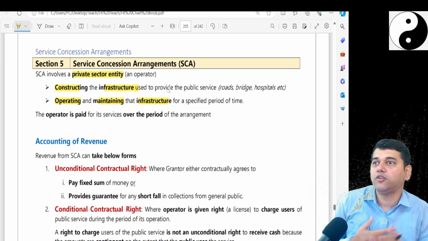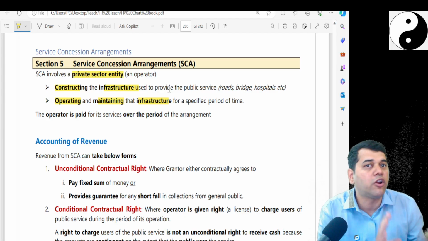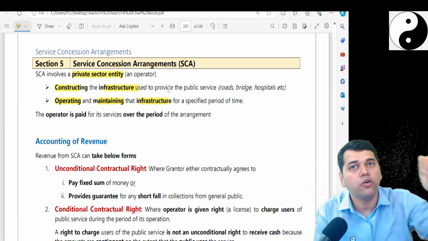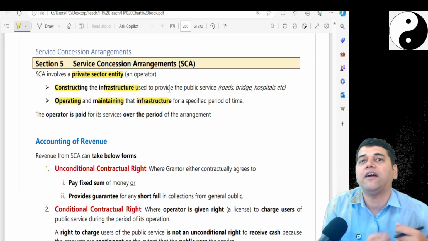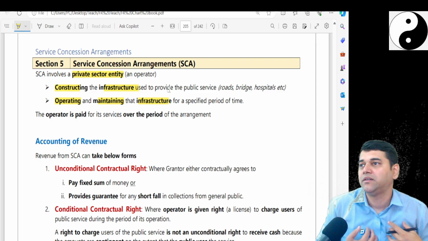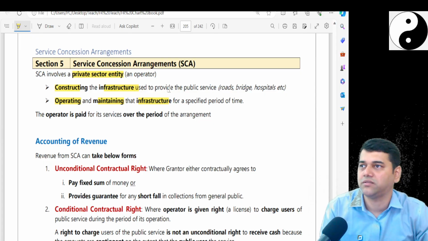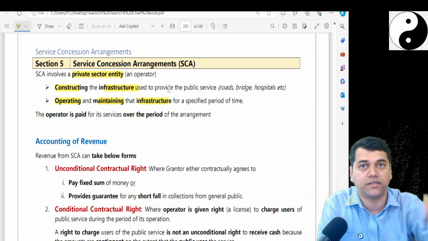Now the government decided, look, my job is to monitor, to collect the taxes and see to it that law and order is there. Why should I get into all this construction? So they will call, okay, are any private people interested? Okay, we'll have one. I am a PWD department. Yeah, you bid and you do the construction. It's the government contract. Government will give it to the private operators.